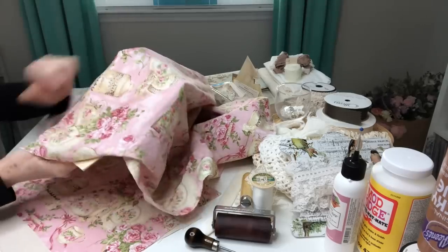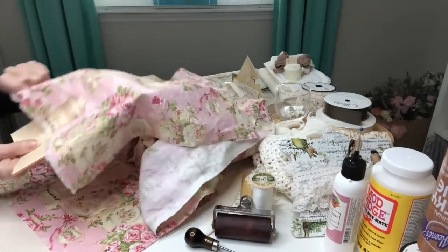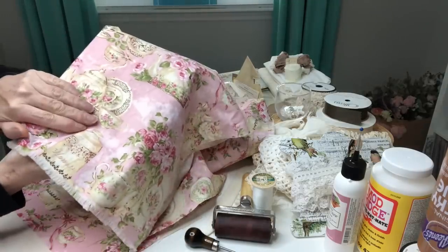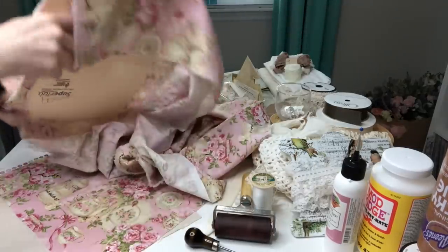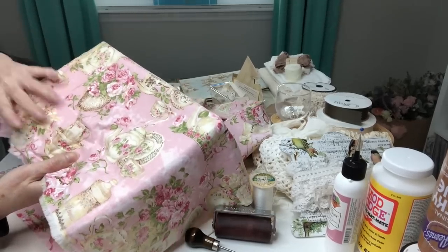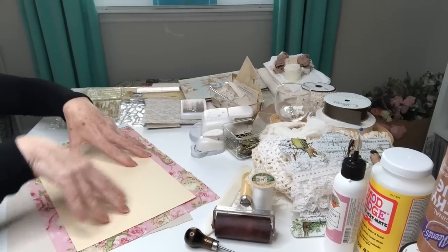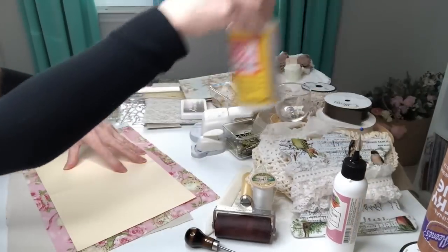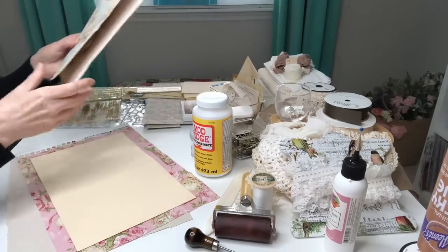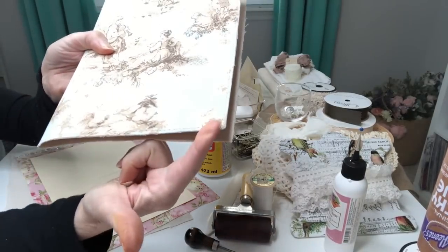And I just run it along my fabric until I decide on an image that I want to center up on the front. I open up my file folder and then I cut about an inch all the way around just to make sure I've got enough fabric to cover my folder. I'm going to use Mod Podge to glue my fabric to my file folder. Then I go in and I stitch and trim off the excess.